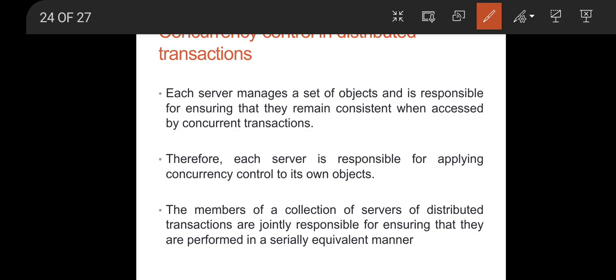That is, when more than one transaction gets executed on the same object, the integrity of the object should not be affected. That means if one is writing and the other one is reading, they should be arranged in such a way that the integrity, or the value of the data in each object, should never be affected. So this is what concurrency control says.